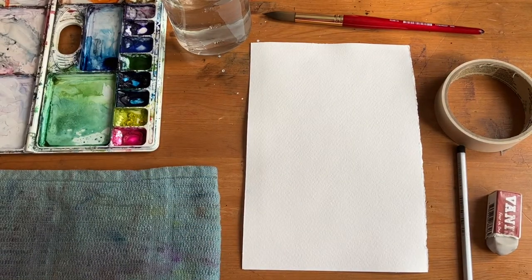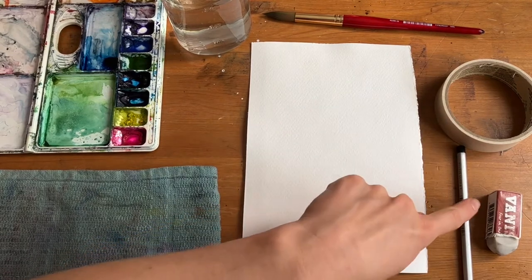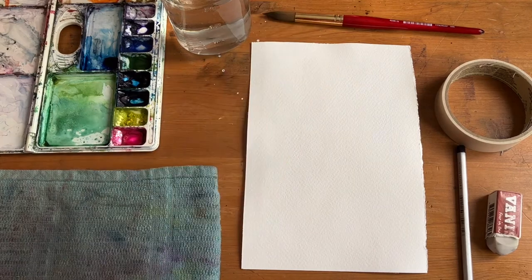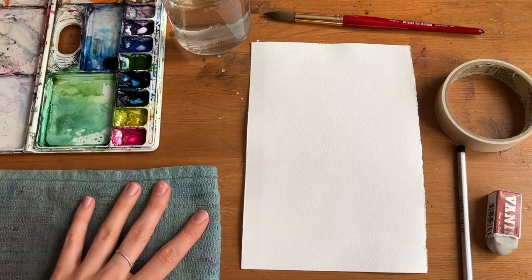Before we dive into today's lesson, let's go over the materials that we're going to use today. You're going to need a piece of watercolor paper, some tape for taping down that paper, a pencil, eraser, your magic wand, of course, a cup of water, some watercolor paint, and a towel or a paper towel.